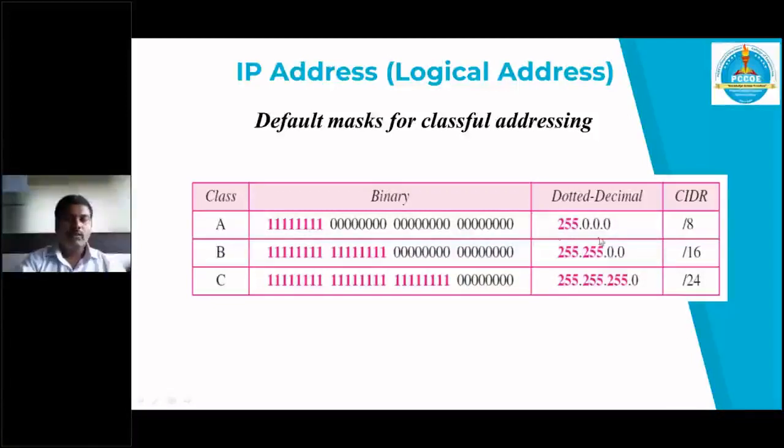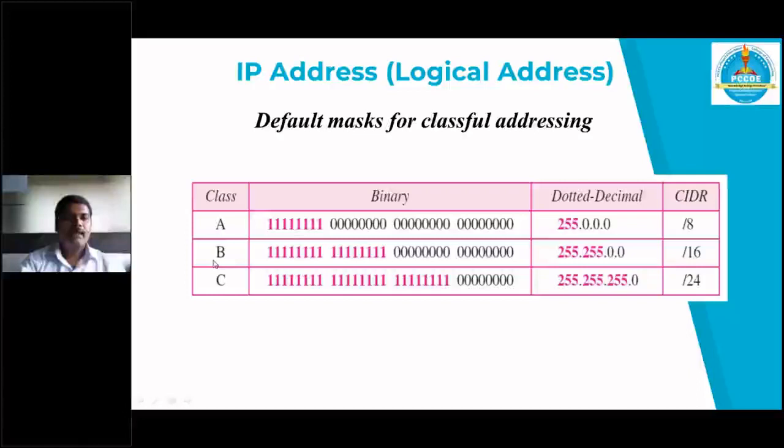So that's why it is 255.0.0.0. How many computers can be connected in class A? See, how many octets are empty? Octet 1, octet 2 and octet 3. Three octets are empty, meaning 8 plus 8 plus 8, 24. So 2 raised to 24 computers can be connected in a network. 0 represents the node and 1 represents the network. How many networks can be created? 2 raised to 8, 256. How many computers can be connected in that particular network? It is 2 raised to 24.